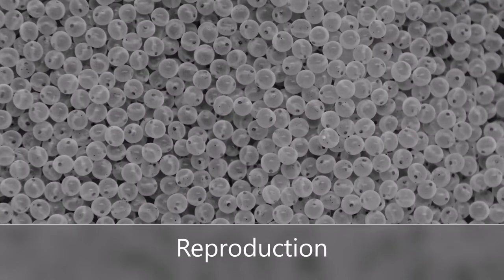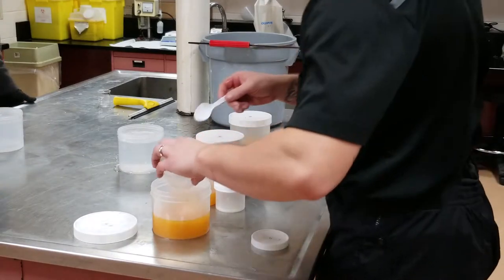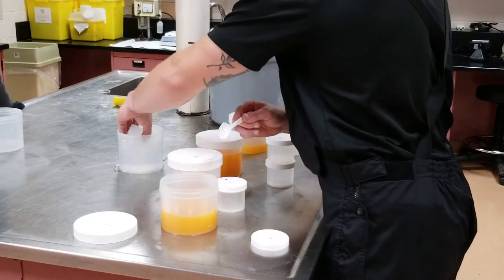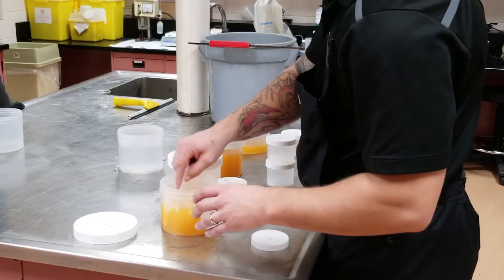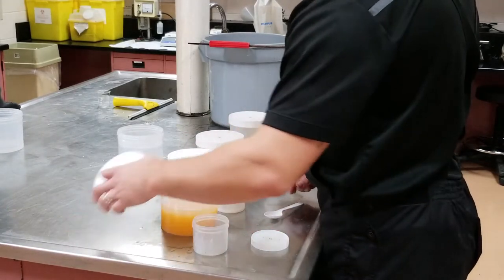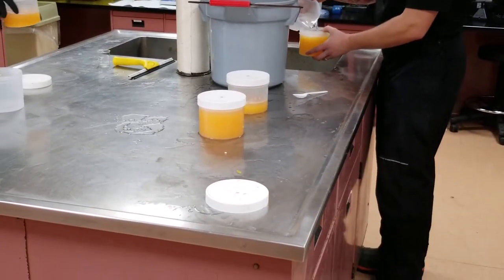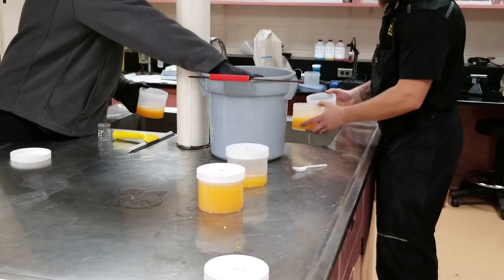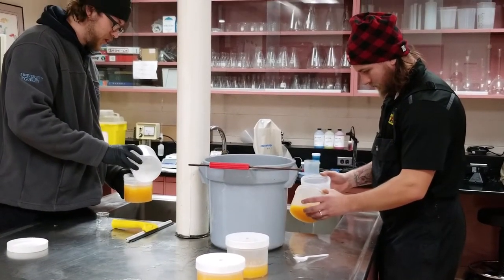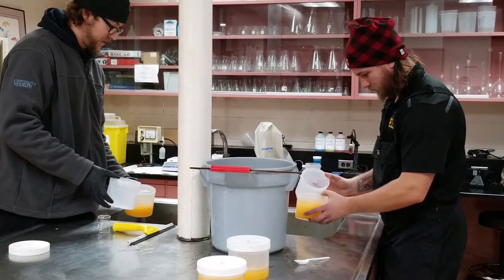The first stop on our tour is the fertilization of fish eggs. Sperm or milt is collected from the male fish and mixed with mature eggs collected from the female fish. A small amount of water is added to activate the sperm and the mixture is left for about a minute to allow the sperm to fertilize the eggs. When the eggs are fertilized, a little fresh water is added and then the eggs are washed clean. During this procedure, excess sperm, poor quality eggs and unfertile eggs are removed.